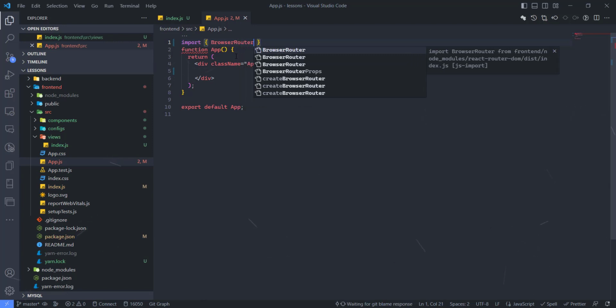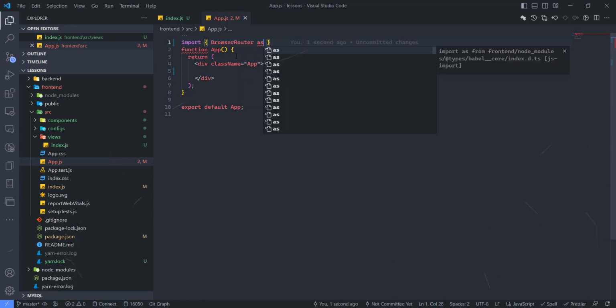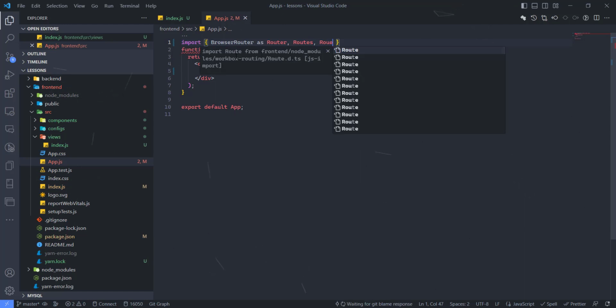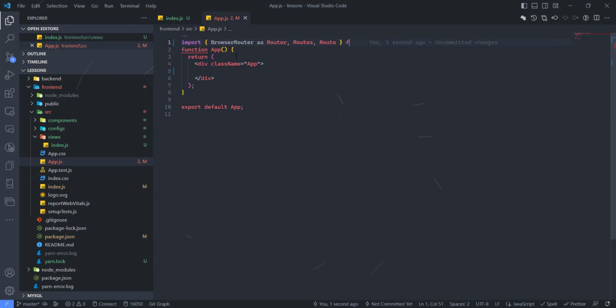I want to import it as Router. You can just import it directly, it's your choice. I also want to import Routes, and I want to import Route. Okay, so let's get the spelling correct. From react-router-dom.